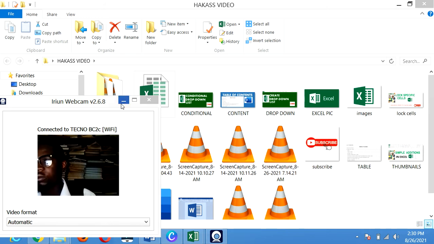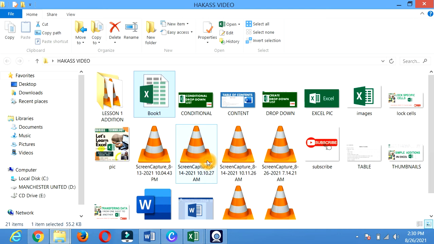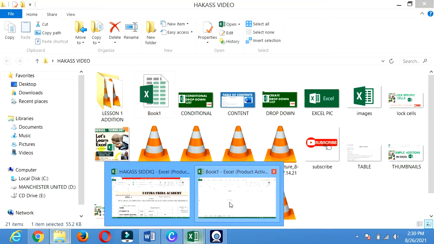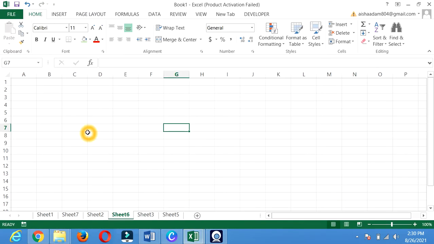So I'm having something over here. Now I just want to get my dates and my time on Microsoft Excel. So I'll open a fresh page in Microsoft Excel here. I just want to get the date right here.